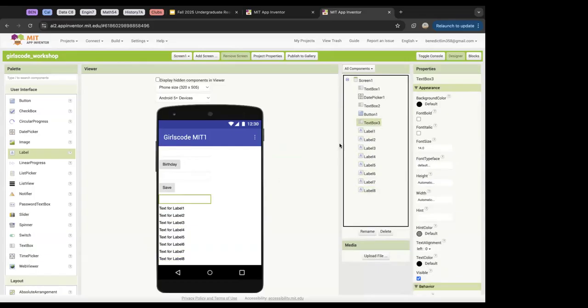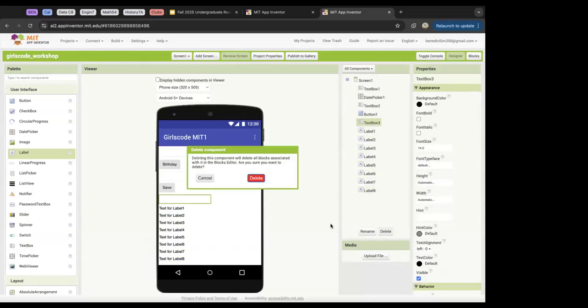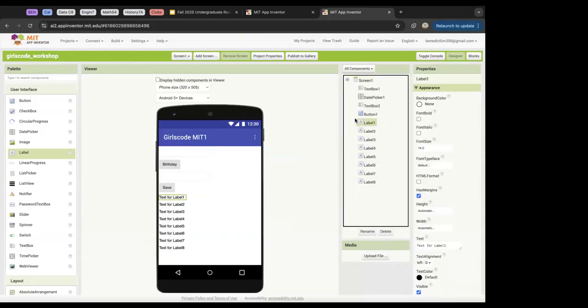Why do I need so many labels? I'm going to give you a quick run through now. Text for label one, I want to record. Obviously I don't want the app to record only one friend. I want to record multiple friends. So for the example, I will create an app that can record two friends, and if you want more friends, you can just copy and paste later on. Okay, so friend one.